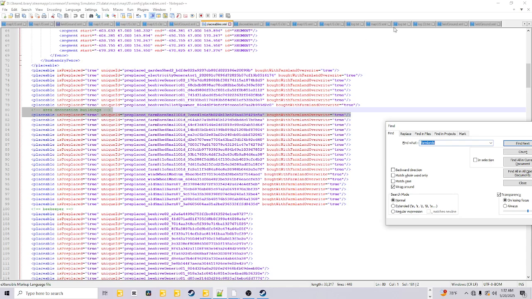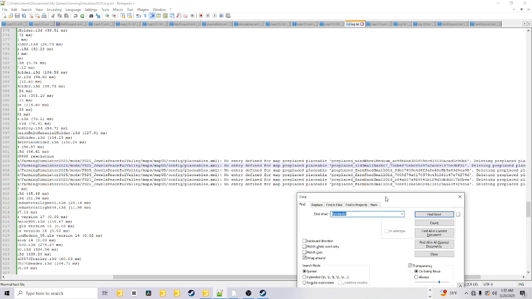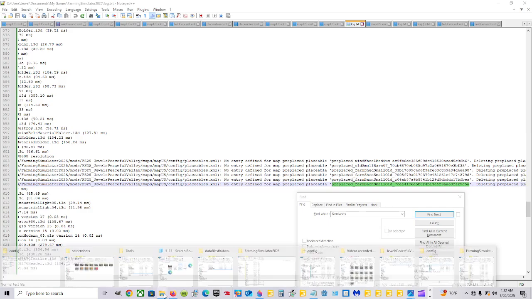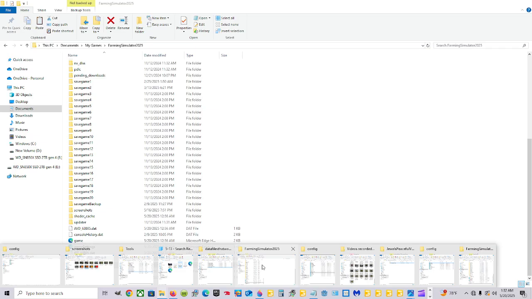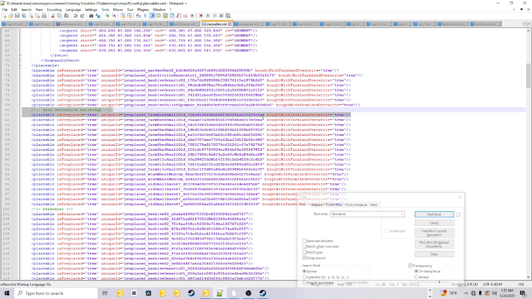So what we're going to do is go back to the log. Can't remember which one it was now. Was it this one? Yeah. And you're going to go ahead and look for that. Okay, farm, shed, small, old, C5A. There it is. This one. So that one. Now if we go back again, we got to go back to where we were. Just going to pop back to it. Make it easier, faster, just go back this way. Alright, so then you would get this line of information and hit copy, and put it in your map placeable XML.